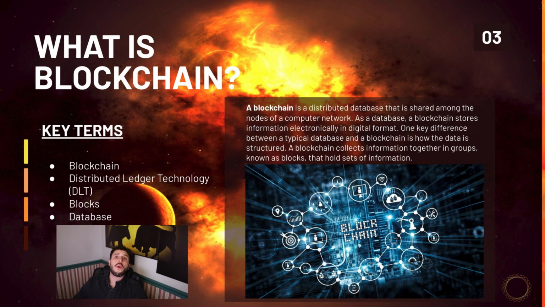So in order for the block to go through and the transaction to be validated, all, or at least the majority, depending on the network, of the nodes need to be in consensus and validate that the block is genuine. So that's what a blockchain is. In the next video, we're going to dive into what cryptocurrencies are. So I'll see you in that one.